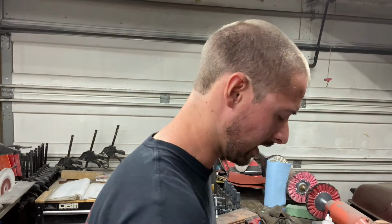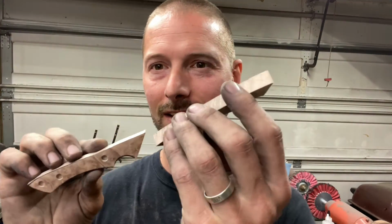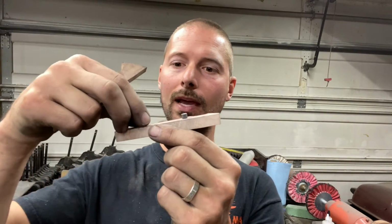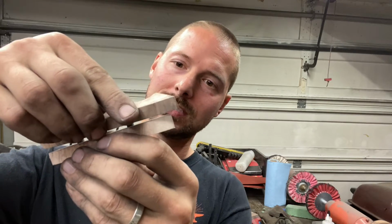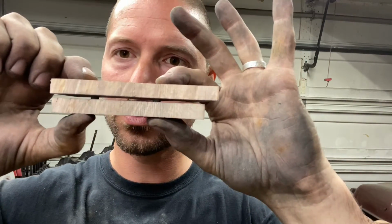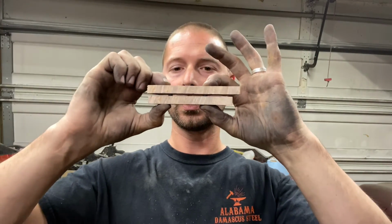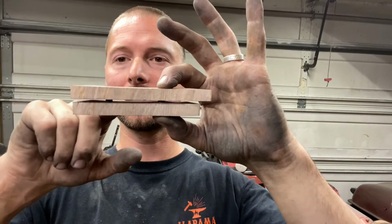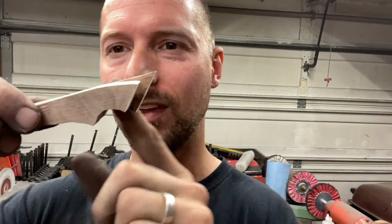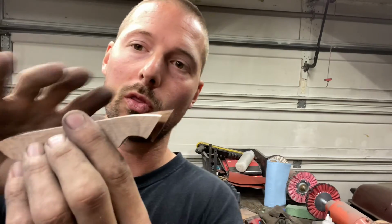Now, the key to this next step is I need to match this scale to this one. And to do that, I'm going to cut two more pins, but I'm going to make them short enough that when I put these scales together, which right now you can see I have a gap there, which that gap is normally taken up by the blade thickness. I'm going to cut two more pins and take that thickness off so these scales will sit flush together. That way I can match this scale to this scale on the grinder without the blade in there, clean up this front part really nice, and they'll both match when I go to install them on the blade, if that makes any sense.